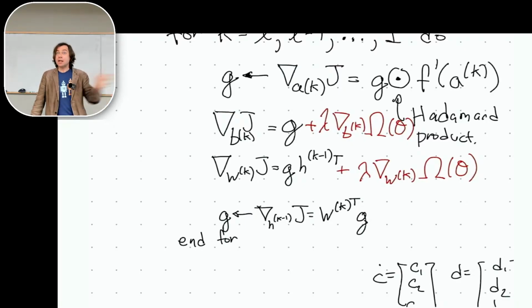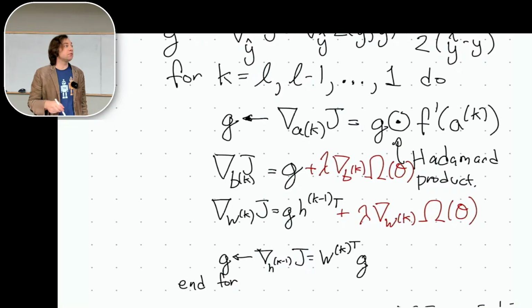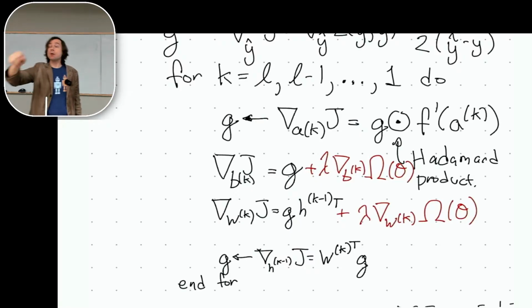That's backpropagation. It looks a little complicated, and you'll notice there's a lot of matrix multiplications going on, a lot of multiplications of vectors times other vectors. If you were doing those by hand, you would get carpal tunnel really quick. So of course we use computers for it, but not just any kind of computer.